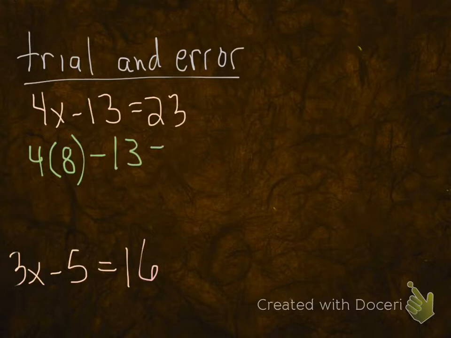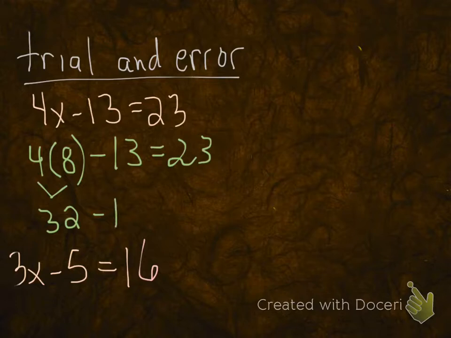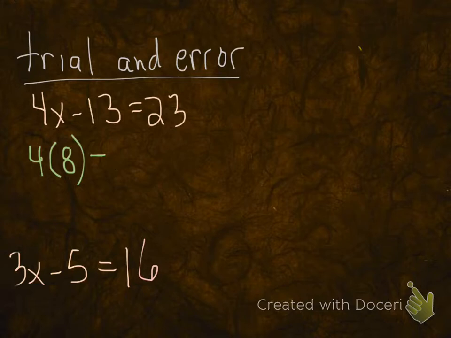Now what I would do is just rewrite the rest of the equation just like it is, and then just start doing the math to see if you have a correct solution. 4 times 8, 32. We still have to subtract 13, and we're trying to reach 23, so it's a balanced equation. Now that's just not true. 32 minus 13 will get us 19, not 23. So in this case, the solution we guessed of 8 is too small.